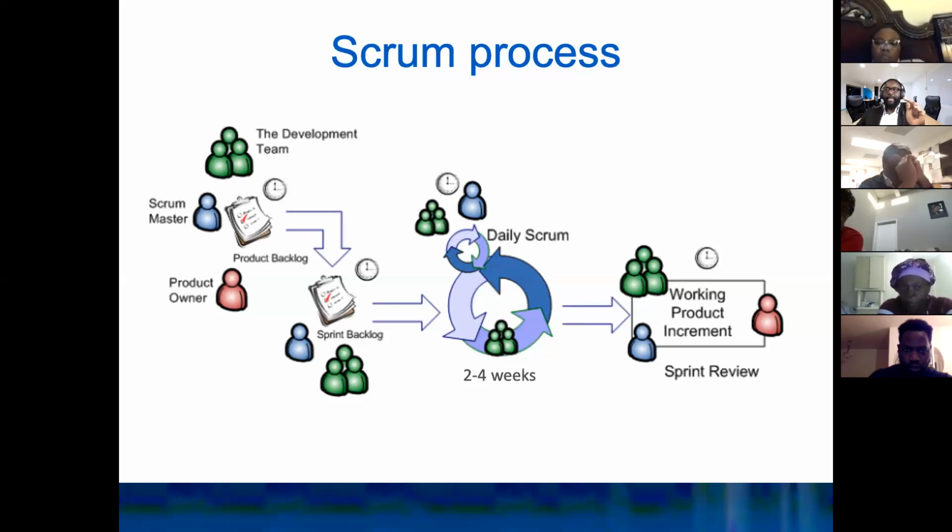Okay, and you also have the product owner, who is sitting next to the Scrum Master and the dev team to represent the customer. He's basically the one who's representing the customer or any stakeholder that has a stake in a product development or a feature that we're trying to develop. He's the one who's bringing the requirements.